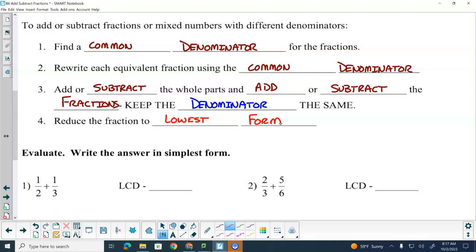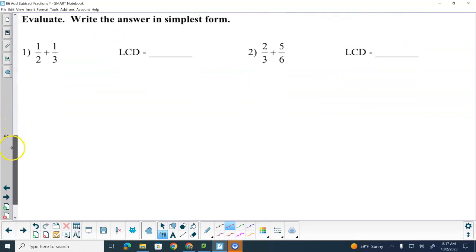All right, let's do this. Let's do this with number 1 and number 2, and then we'll turn the page, and then it'll be numbers 3, 4, 5, and 6. Okay? All right. So the first question you have to ask yourself is step number 1. Do I have a common denominator? Meaning, are these two numbers down here, are those the same? No, they're not the same. Okay? So those two numbers aren't the same, so we have to do step 1.